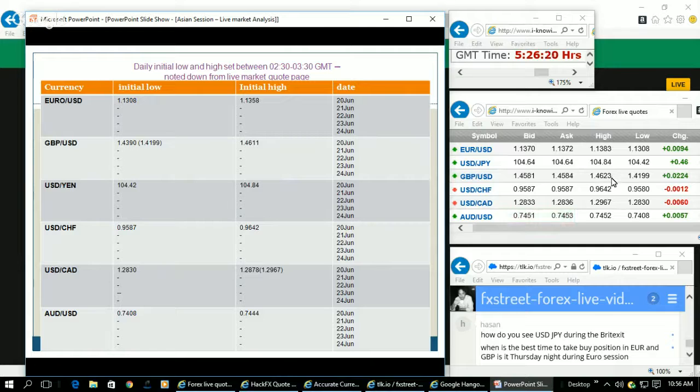When they breach the high and just come down, then probably they will come slightly lower and induce the traders holding long positions to liquidate and then go up again, make an upward stop during the early part of the European session, hold the high and distribute the buy position. So this is how they are expected to act in the case of GBP.